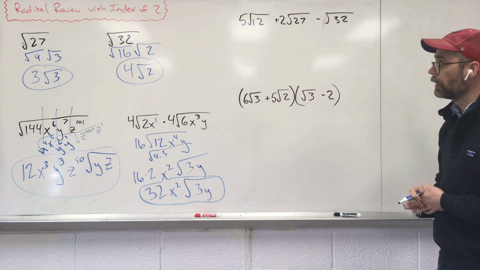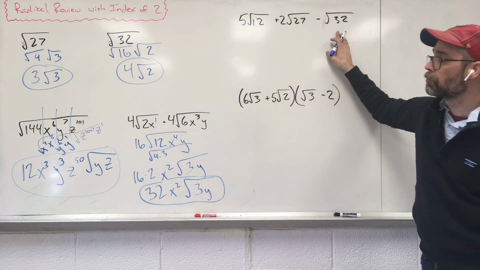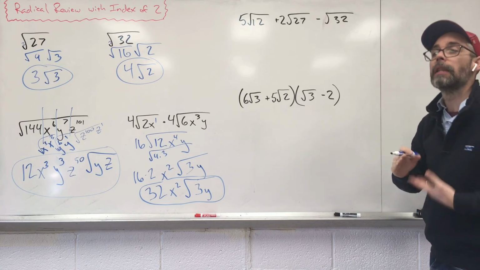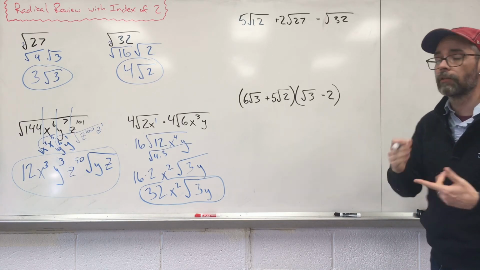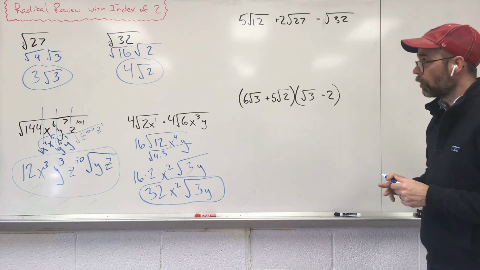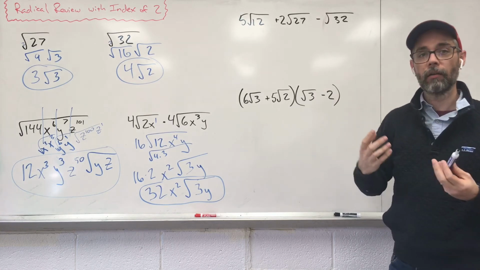Okay, what about addition and subtraction? Well, here I have three terms being added and subtracted together. I can't combine them. They're all unlike terms. I can only combine stuff that has like radicals when we add and subtract. So I need to break each one of these radicals. I got to break them down.